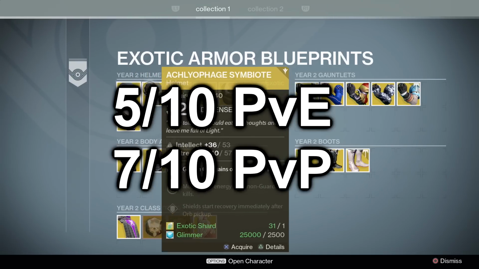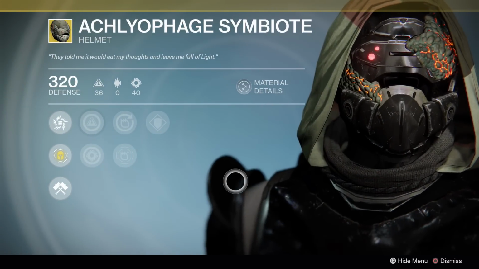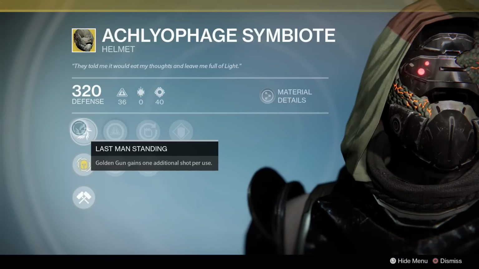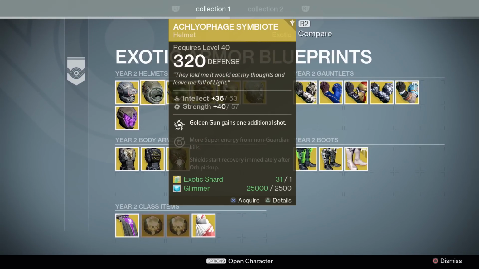ACHLYOPHAGE Symbiote, 5 out of 10 for PvE, 7 out of 10 for PvP. Gaining an additional shot for Golden Gun is always going to be beneficial. In PvE, it's wonderful for strikes where you often have to kill multiple enemies. In PvP, it's strongest in the 6v6 playlists. You won't make use of every extra shot every time, but it is very nice to have for some situations.